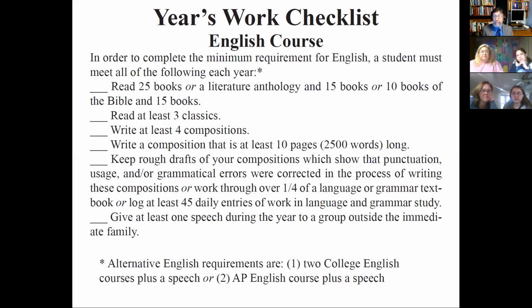In fact, Penn State, I've never yet heard of one graduate of our program not being admitted to Penn State University. Now, that doesn't mean they always get into the main campus. Sometimes they have to start out at the New Kensington campus or some Erie campus. I forget where the campuses are, but they haven't rejected a single graduate of our program. We have this fabulous reputation. Why? Because our kids read, they write, and they give speeches.